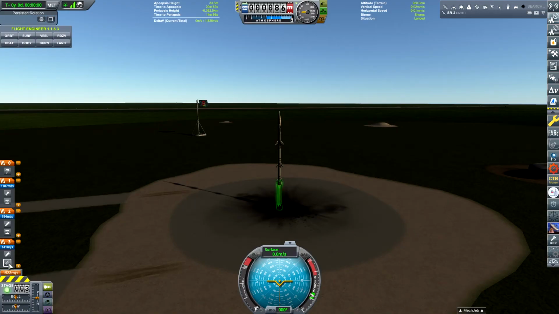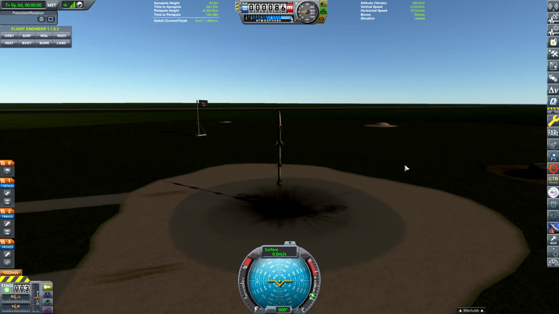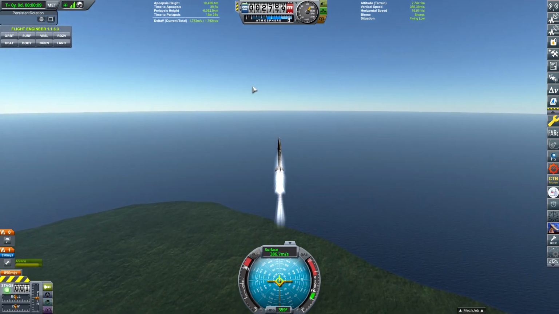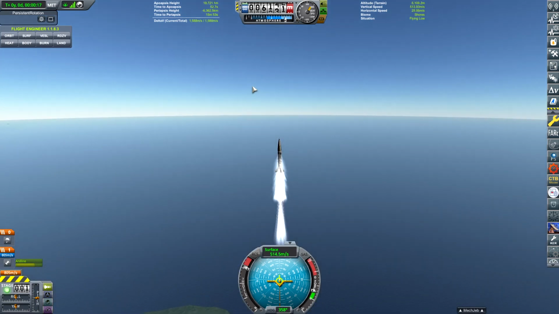Okay, here we are back on the launch pad. Just double check your staging. Make sure it's correct. Obviously you might want to have tested this in sim first. I'm just gonna jump straight into it. Make sure you get all your science up and running. Throttle up and launch. And we should reach 140 kilometers, no problems.